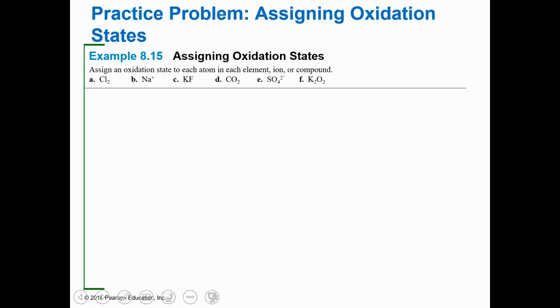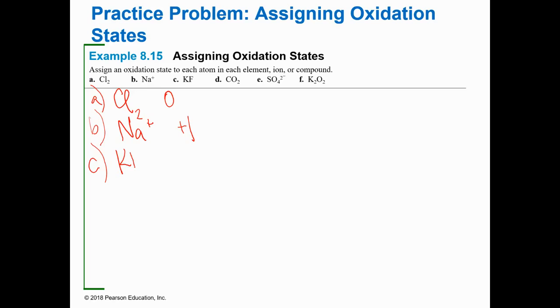Okay, so we're going to go through some practice just to refresh your memory. Remember, all free elements are 0. Monoatomic charges are whatever charge they show. For C, now we're to a compound. Remember, the sum must be 0. But if you remember, K is +1 because that's a group 1 element. And fluorine is -1, although that's a usually situation, but for that to equal 0, that's what we need it to be.